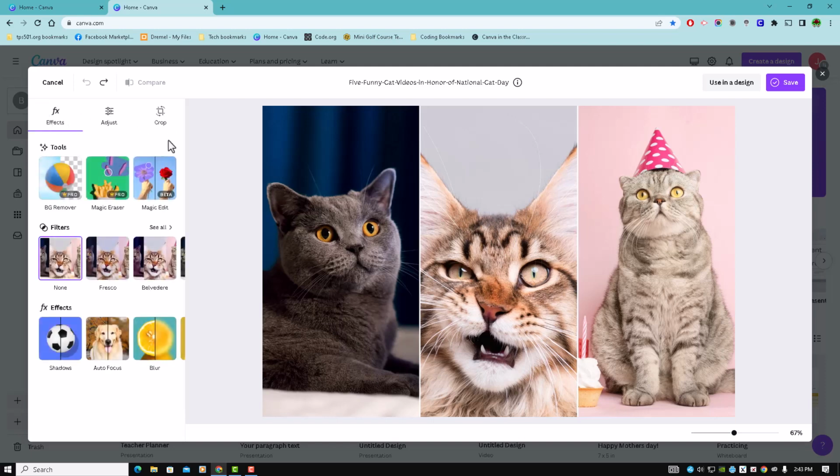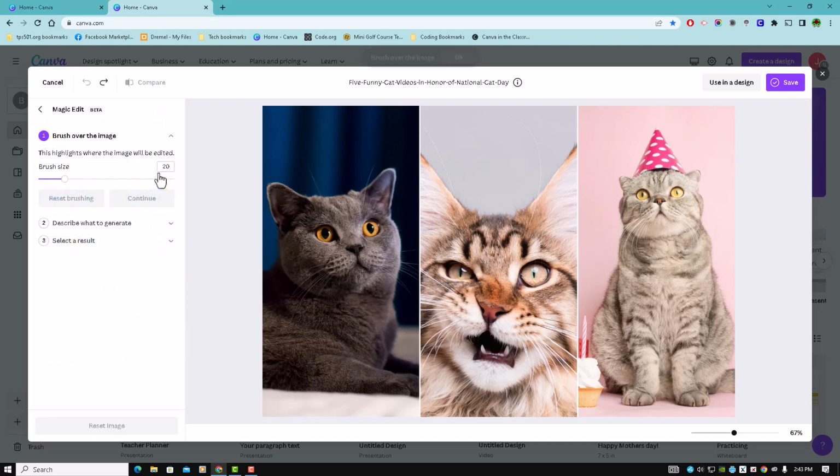Here we are. Our third tool is Magic Edit. With our picture back to normal, we'll click the Magic Edit. This tool is technically an AI feature. It's going to take an area that we've chosen, and just like before, we'll create a brushed area. Then we're going to modify it. Let's see it in action.